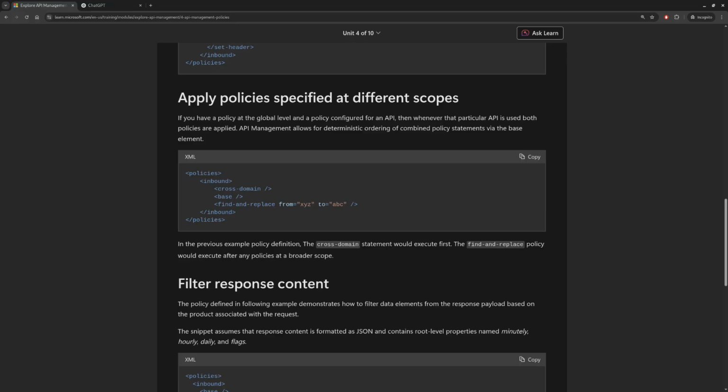Okay. Find and replace policy will execute after any policies at a broader scope.